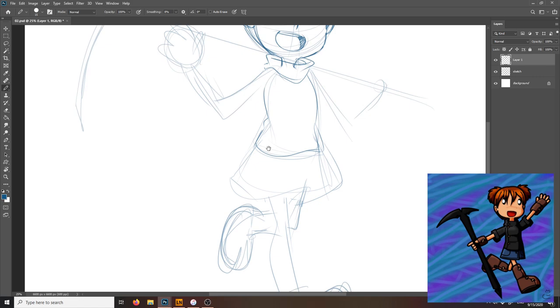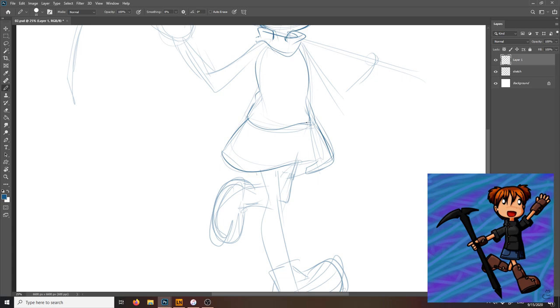You can see sometimes I accidentally right-click. You just got a jean skirt. Amazing, beautiful, iconic. And some of the details on stuff like this I won't necessarily put in the sketch because you don't need all that.